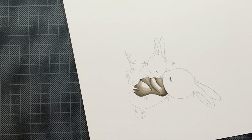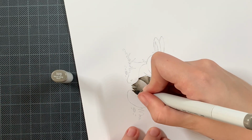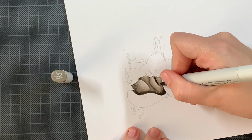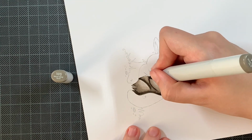maybe a bit bigger, because the bigger the images are, as this will be quite a big image on my card, the bigger they are, the more area you have to really get into those details without fiddling too much with your thick markers. So therefore this one was printed quite big.